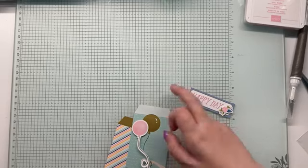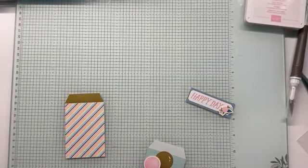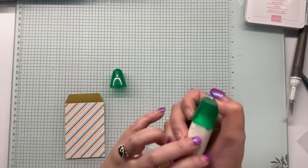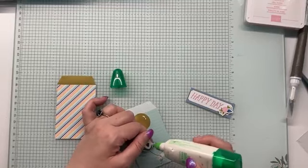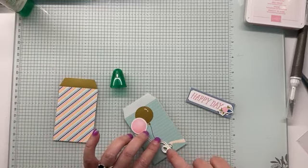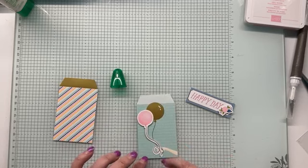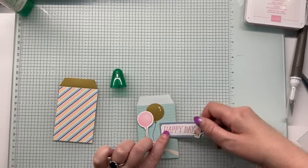That is perfect. Now I purposely didn't stick that down at the same time, so I wanted to get it in the right place. Oh, I do have glue right there, so I just want to put glue there, hopefully not getting an avalanche of glue. I just want to hold that down. That has gone down quite nicely. It has oozed a little bit, but that's also fine.